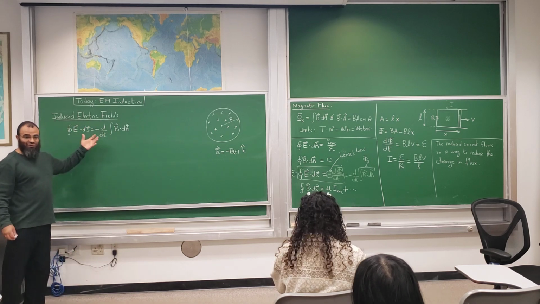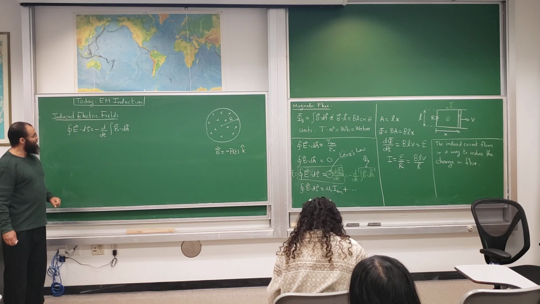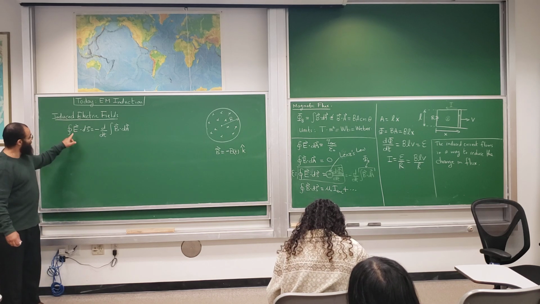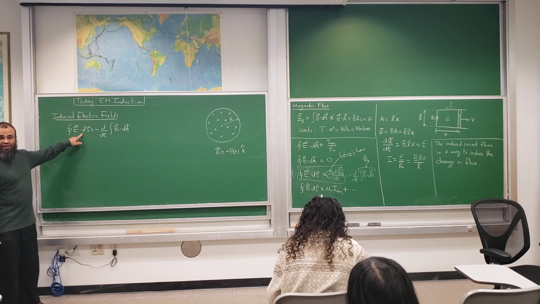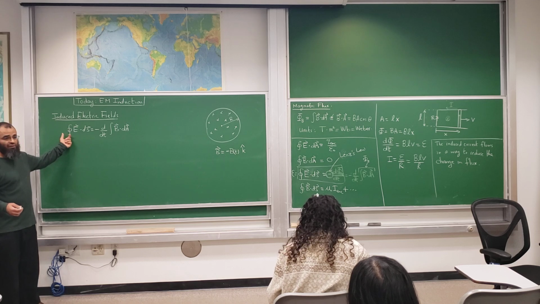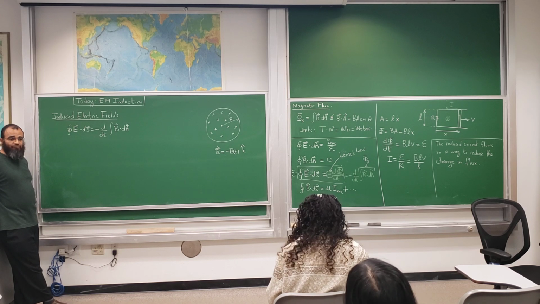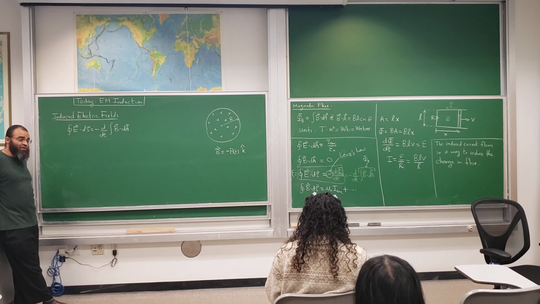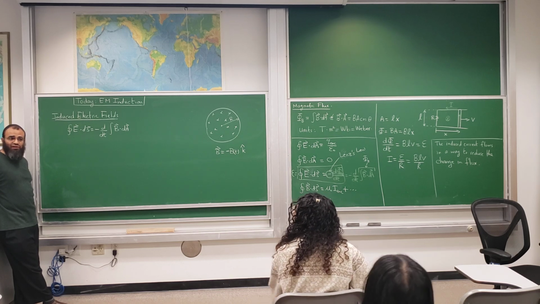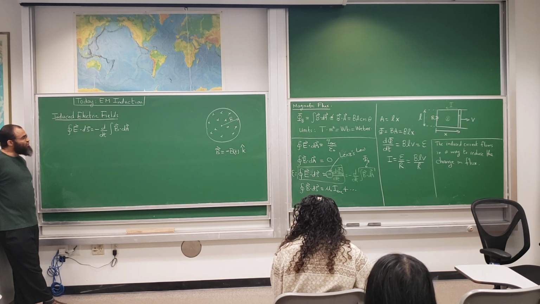So we need to do these integrals, left side, right side, and the derivatives. For this, we have to find a line integral of E dot ds. We need to find a closed loop, and we need to figure out whether we're going to go clockwise or counterclockwise around the loop. It's up to us, so we're going to choose one way. I usually prefer counterclockwise for some reason, so I'll just choose counterclockwise.